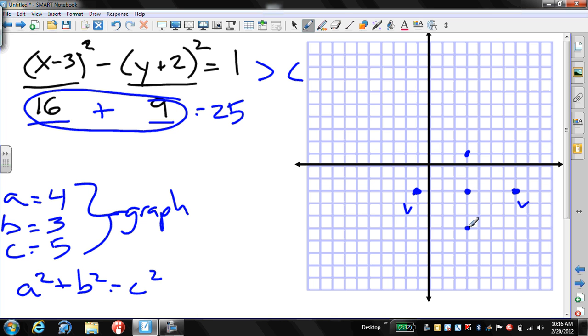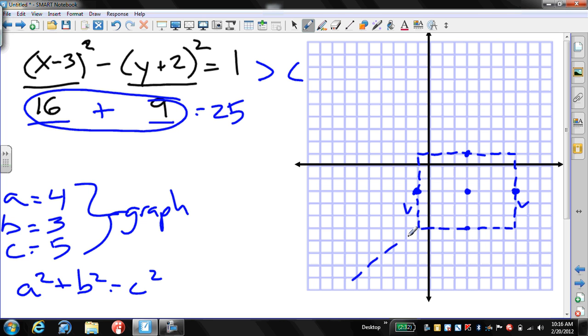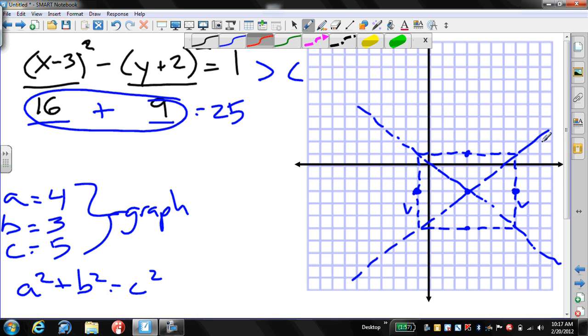And right here, now these are going to be dashed lines. So let me just go ahead and draw those in. I could take my time here a little bit so it doesn't look too bad. But it's important to recognize that these are dashed lines. They're guidelines. They're not a part of the actual graph itself. They just help us get the asymptotes. And what are the asymptotes? They are the dashed diagonals that go diagonally through the box here.